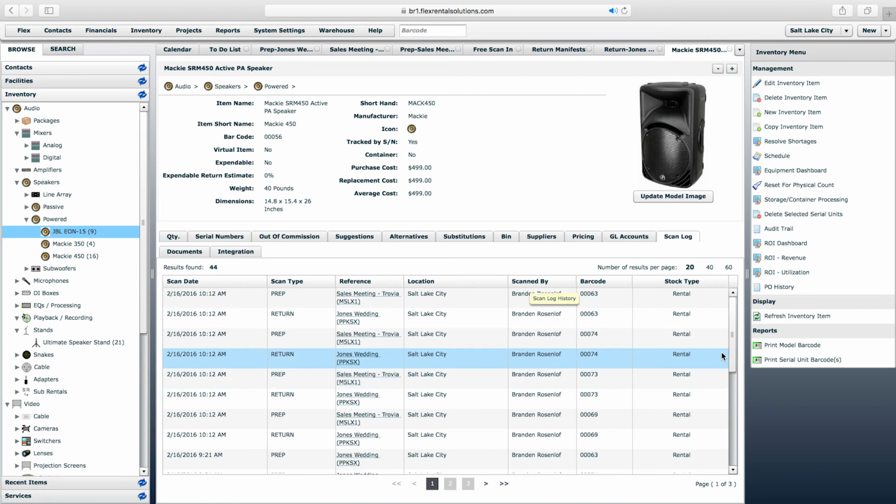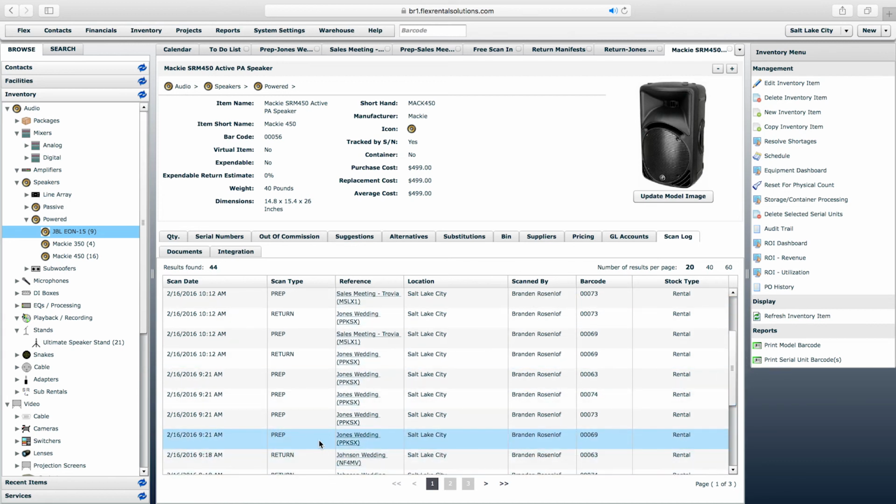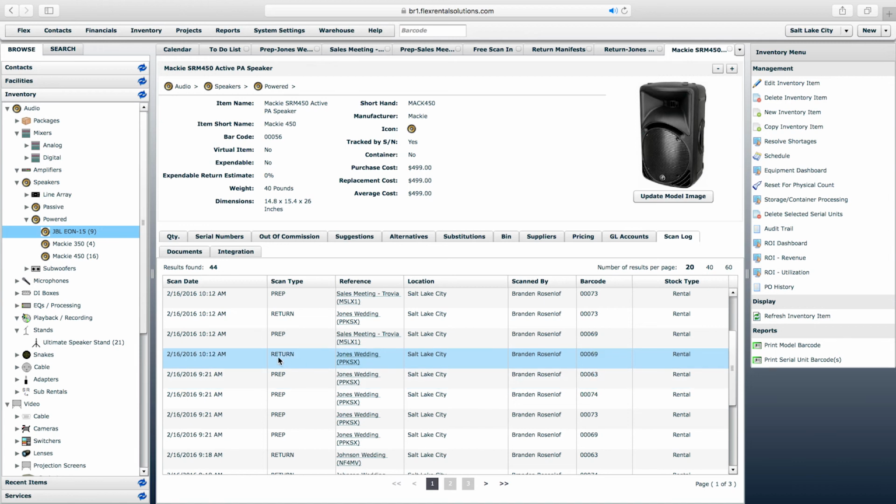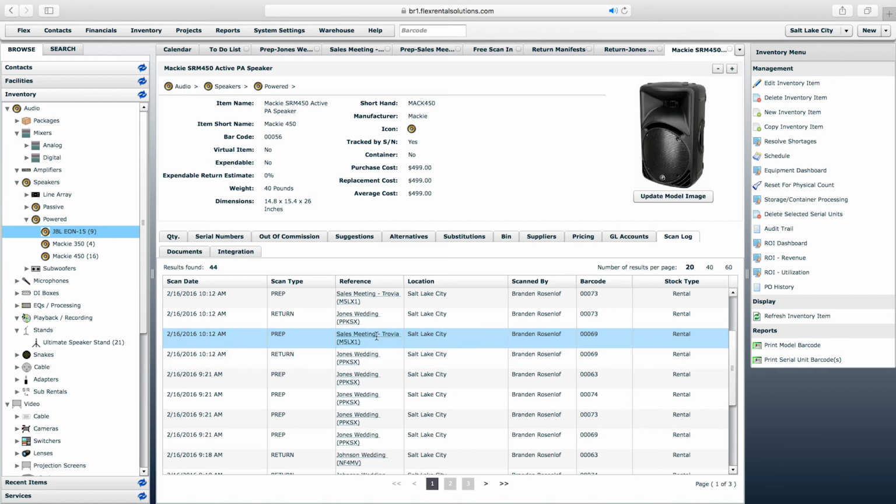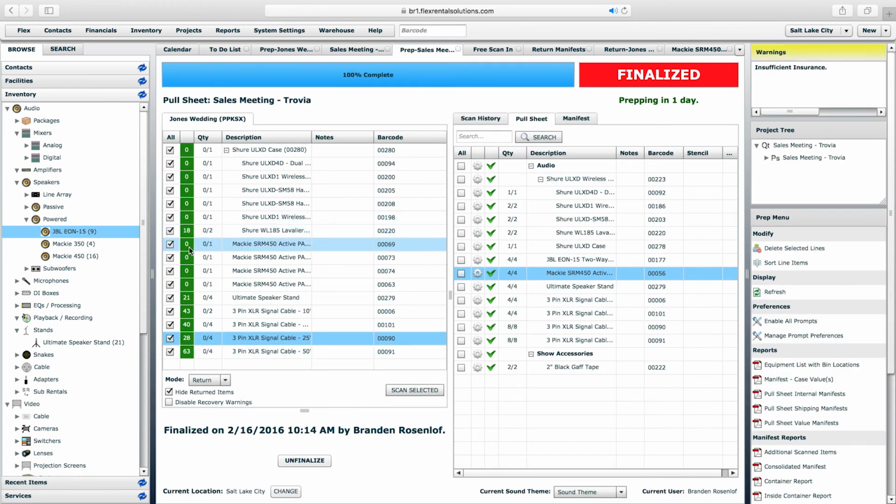So we had prep that went out to the Jones wedding. And then for each barcode, so 00069, it was returned from the Jones wedding and it was prepped to sales meeting. And that was all done just with that one checking and then scanning selected. That did the return and the prep for the next job.